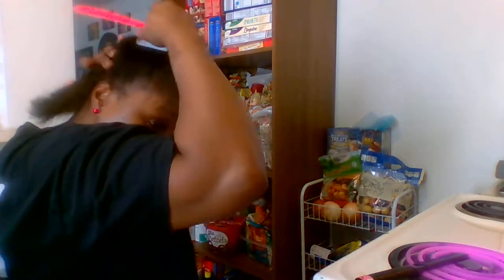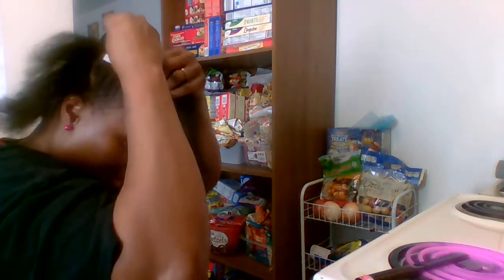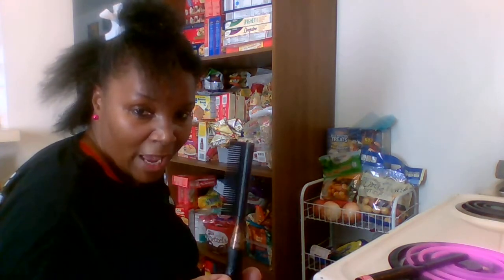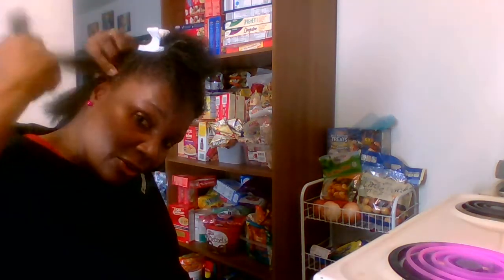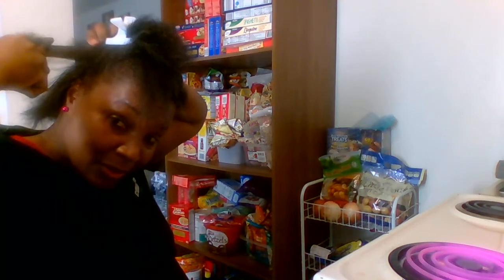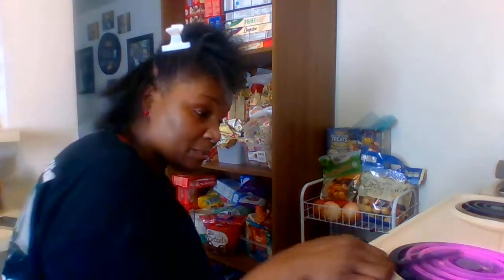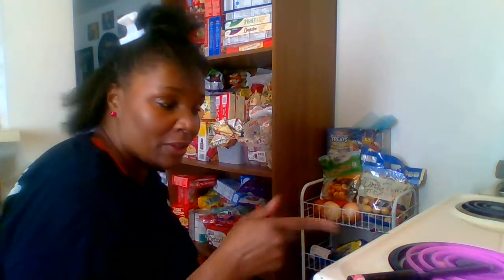I can't tell you how long I had these combs. Oh my God, you wouldn't believe it. These combs that I have used to be my mom's when she used to do my hair back in the early 70s. That's how old these combs are. This has some usage on it. I won't even buy the newer hot combs out today. When I see the newer hot combs, oh my God, they don't even feel like the same grade of material or construction. I hold on to these as long as possible. I don't even upgrade. These are my two, my big ones and my small ones. I use this for my edges. I use this one to come on through the hair.